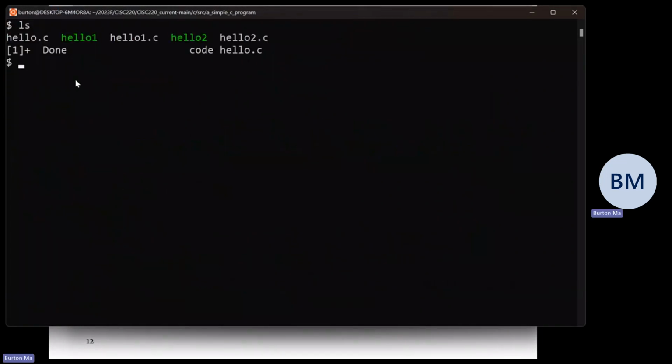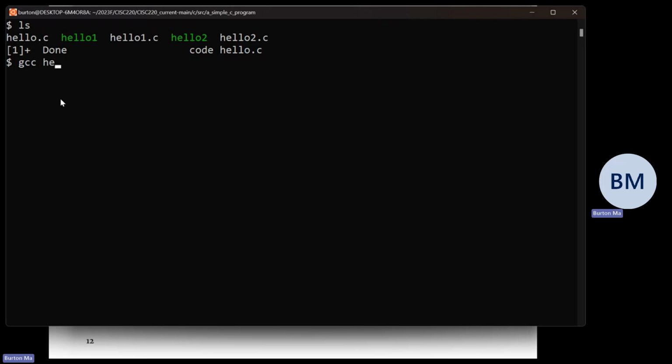Did I save it somewhere? Yeah. So there's hello.c. There's also hello1 and hello2. Those are the versions of Hello World that are in the notebook. So the way you compile this thing from the command line is you run the compiler. The compiler you're using in the course is probably GCC. That's the GNU compiler toolchain.